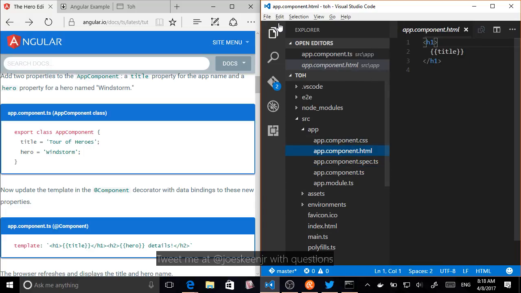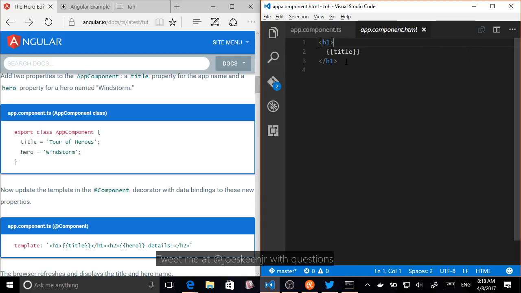Just separates it into a separate file, and you get some really good tooling on the HTML when it's not embedded in a string like they have it in this example here. So let's go ahead and do this. Now, this gives me an opportunity to show you something really awesome about Visual Studio Code.